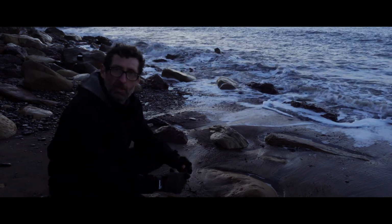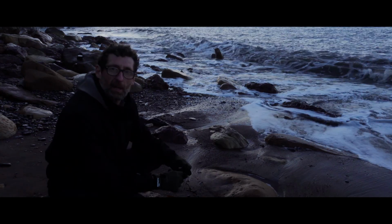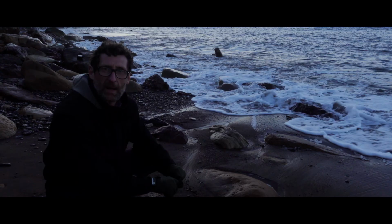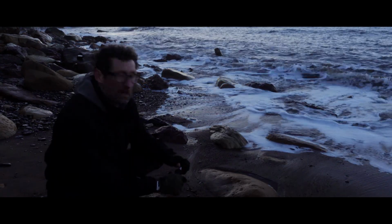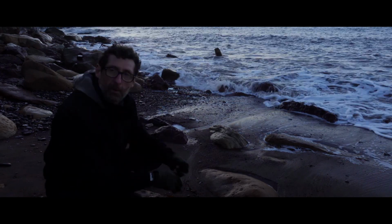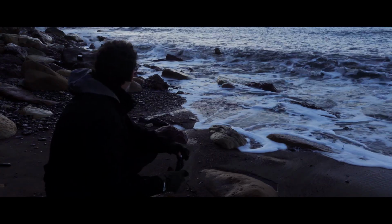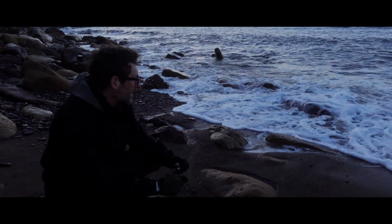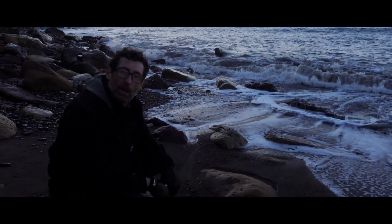I'll put the image on the screen as soon as I've got it, and I'm hoping it's going to be a nice one. Although the cloud situation isn't great, I'm not getting much colour at the minute, but hopefully that might change in the next 20 minutes. So yeah, I'm quite happy with this composition. I'd rather have gone landscape, but it's unbalanced, so I've gone for portrait, and it just balances it out a bit better. We'll see how we go.